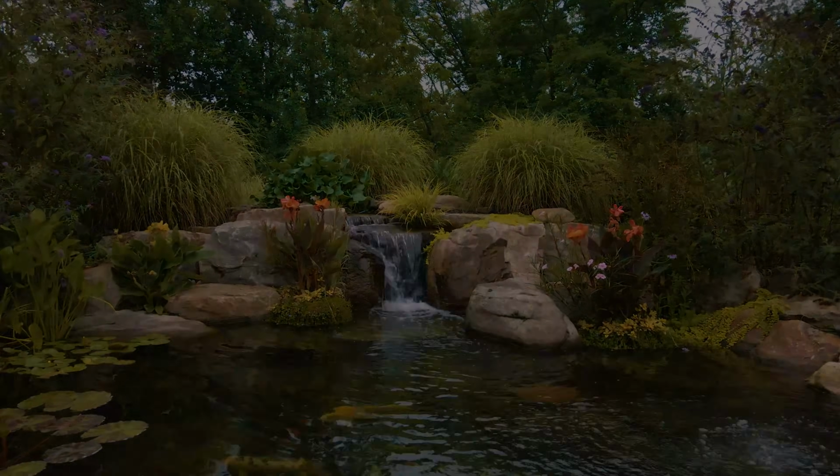So we didn't get to see the homeowners on this one. No, but isn't it amazing? Like a year old. It's amazing. Yeah, they obviously have a green touch, or they have a landscaper with a green touch. But yeah, I would say this is probably one of the most exquisite ponds. There's not a thing out of place, and it's very natural looking.